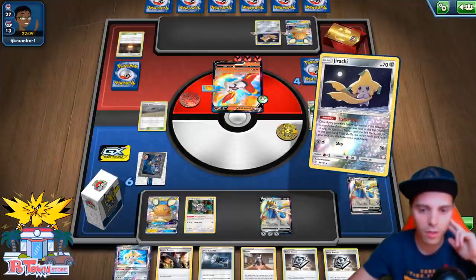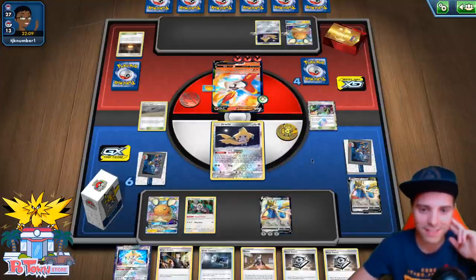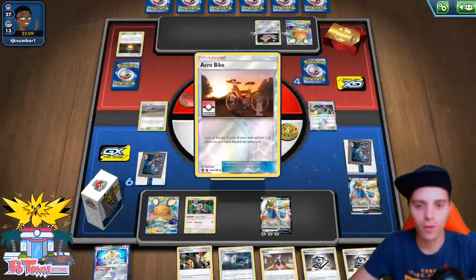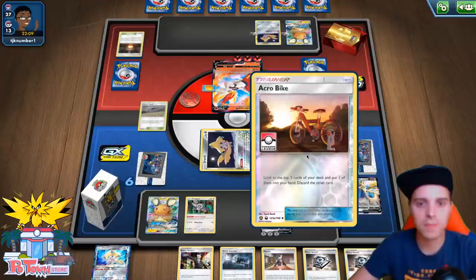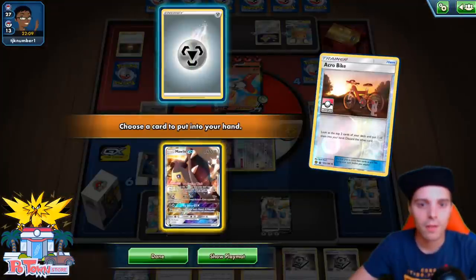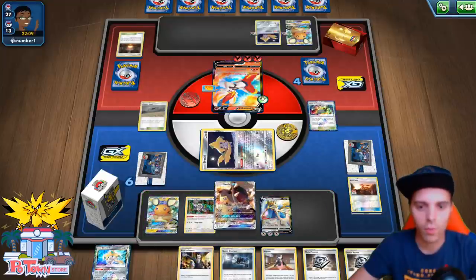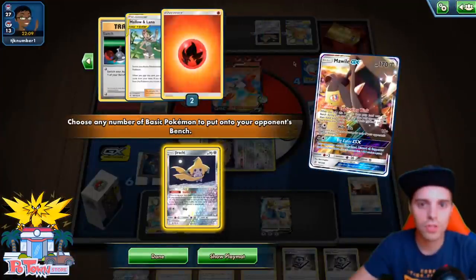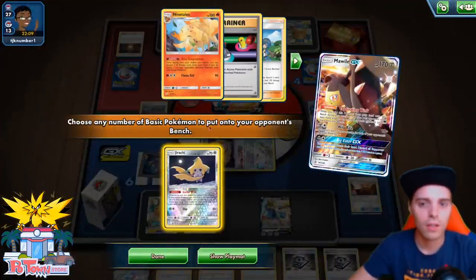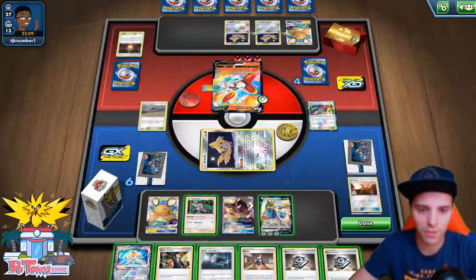Skateboard or Quick Ball. I'm gonna use the Acrobike instead. Hopefully we find a Quick Ball or Mr. Mime. Mawile. Let's try out the Mawile instead. See what he has. He has Switch cards and Mellow and Lana. Oh well. Multiple switch cards, not good. Doesn't seem to have the most busted hand in the world though.